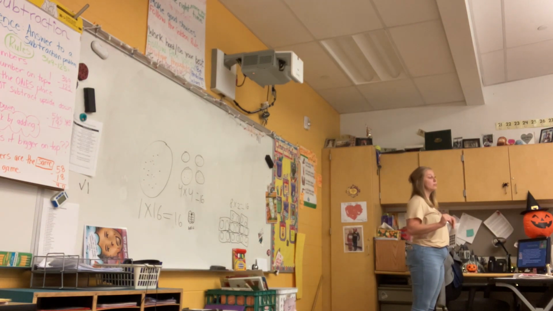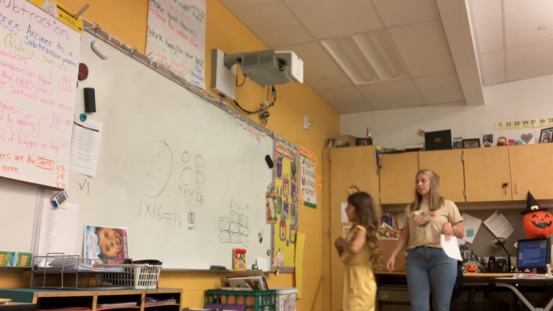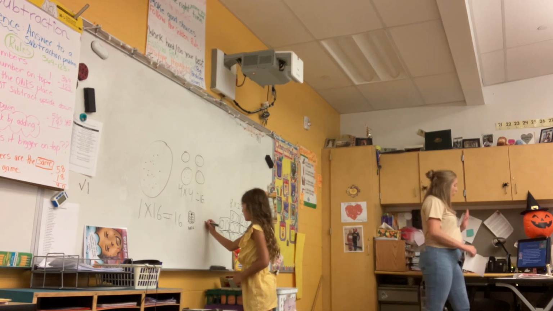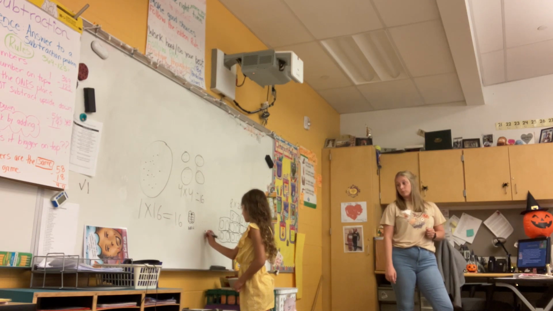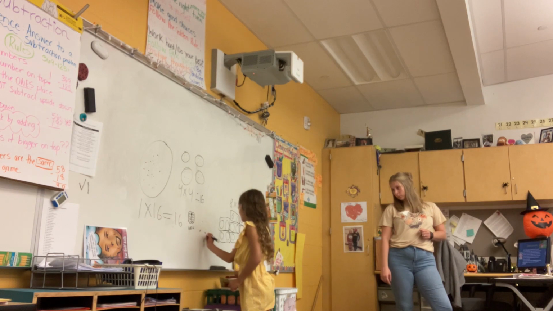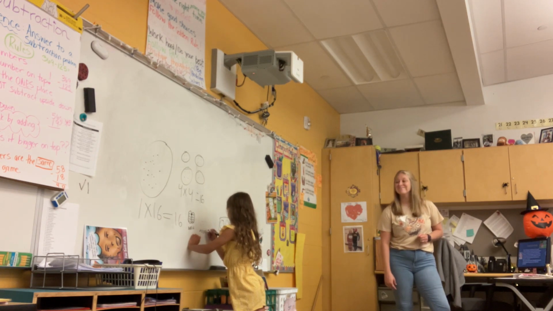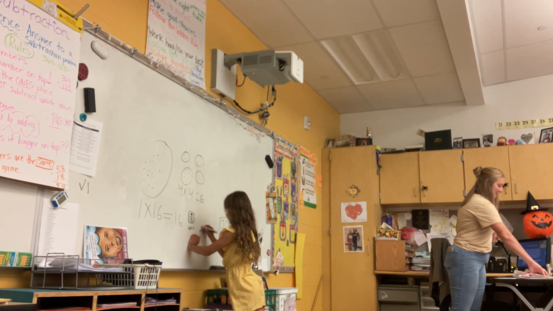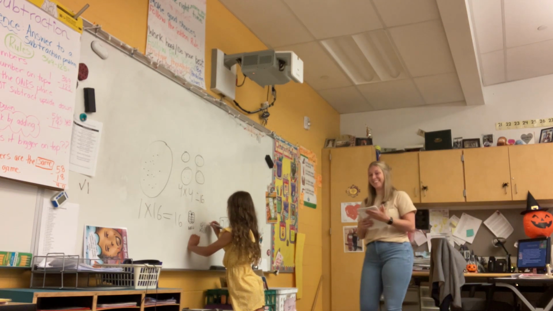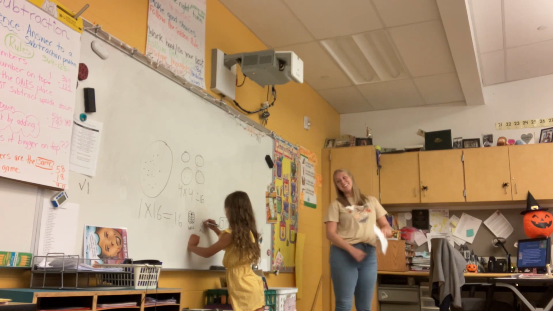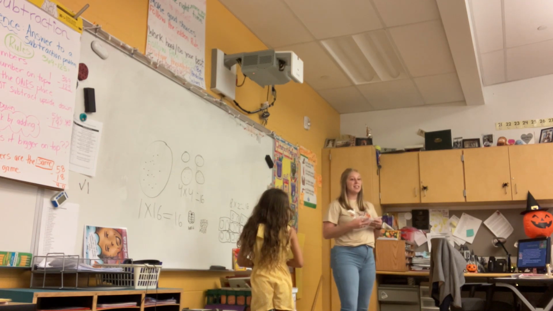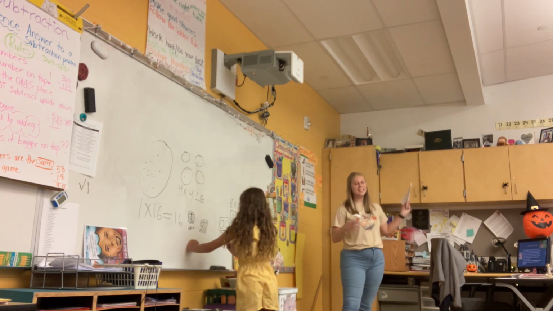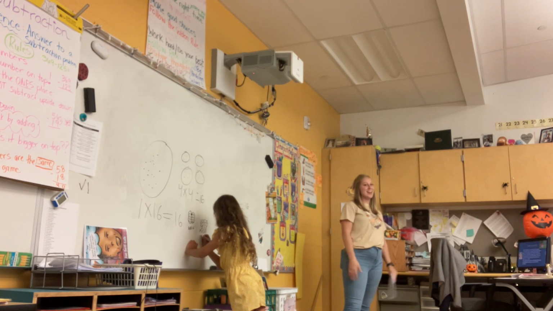There's another way. Yes. Okay, Emma was raising her hand. There's one more way. I must have missed it. There you go. You did get it. So how many groups do we have, Emma? 16 groups. And how many in each group? 1. So our multiplication problem is? Yes. Good job. Okay, I think we have all of them.